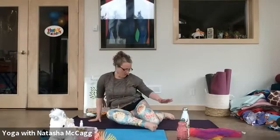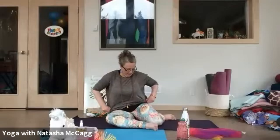And we'll just switch to the other side. So again, coming onto the knee, the toes are turning out to the side, and the heel comes to rest as close to that knee as it can. Sitting up nice and tall, bring the hand down to the mat. Inhale this arm up as this leg lifts. So we're stretching through that hip and in through the groin, connecting with our breath. Inhale as we rise. Exhale as we lower. One more time. And exhale.